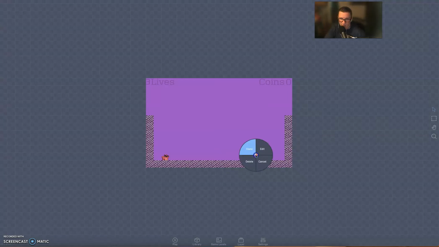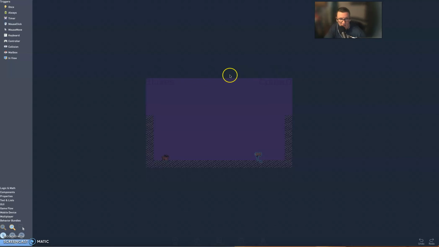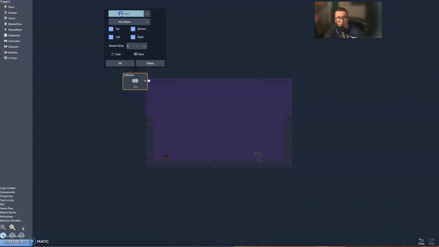We're going to do a couple things. First, we're going to go into the behavior section. We're going to say anytime that the player collides, so triggers collision. Since we're in the flag, we're going to change that collision block to code whenever the player collides. One common thing that I've found is that sometimes students will get mixed up what they're changing here.